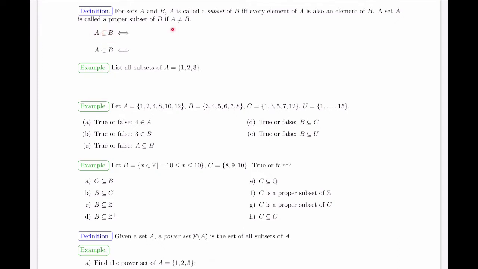This symbol should be reminiscent of the less than or equal to, but we can't compare sets the same way we compare numbers. So for example, I can say that 5 is less than or equal to 7 because, well, for many reasons. 5 apples is fewer than 7, 5 comes first on the number line before 7, and so on. If I have a set, I can't say it's less than or equal to, let's say, 2, 4, 6, because that is meaningless.